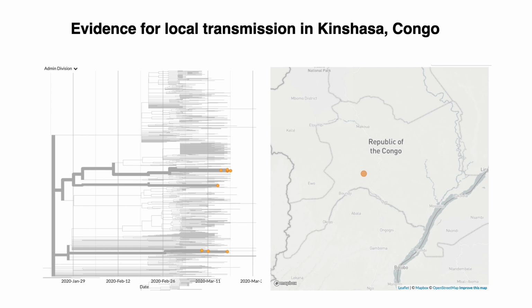There are new sequences from Kinshasa in the Democratic Republic of the Congo that show evidence for several separate introduction events. Some of these sequences form a group of very closely related local cases that were sampled over several days. This is consistent with local transmission ongoing since at least March 15th, which is the sampling date of the earliest case that appears to be part of this local transmission chain, and possibly earlier. The INRB's excellent work to sequence the virus from the early samples allows us to see community transmission that is hidden in many other places.